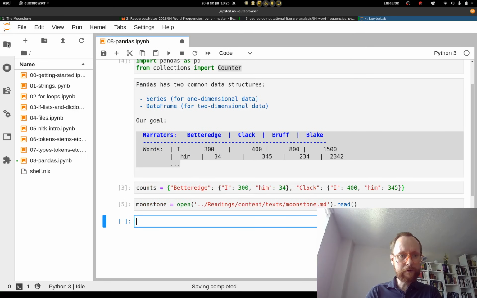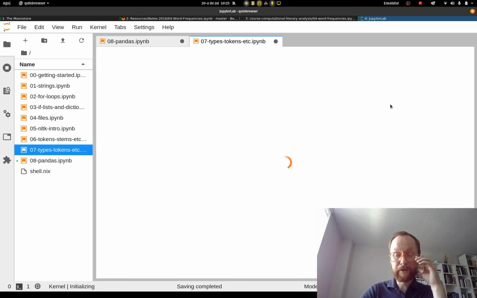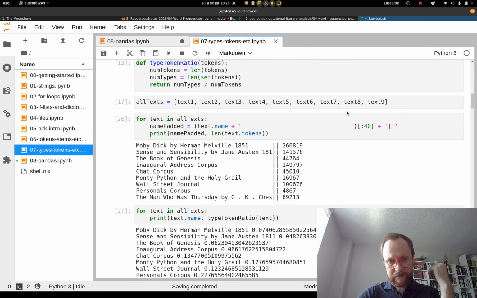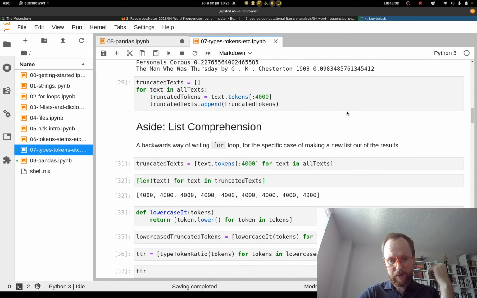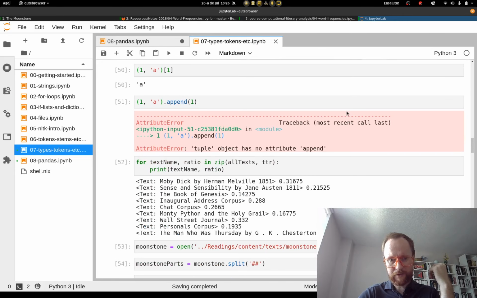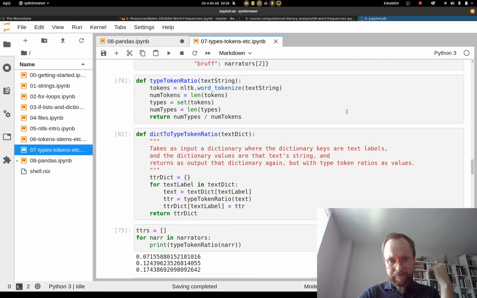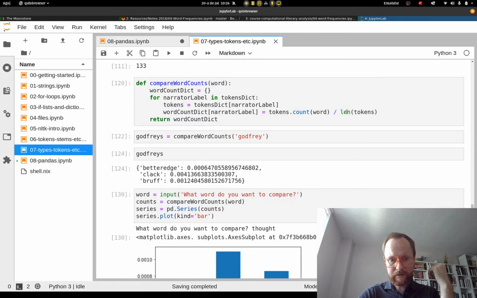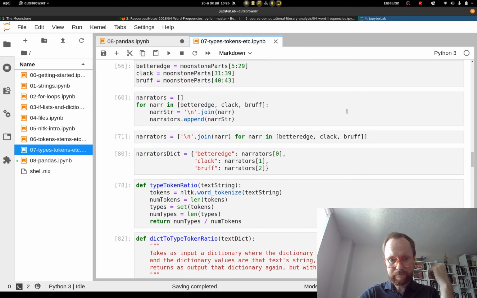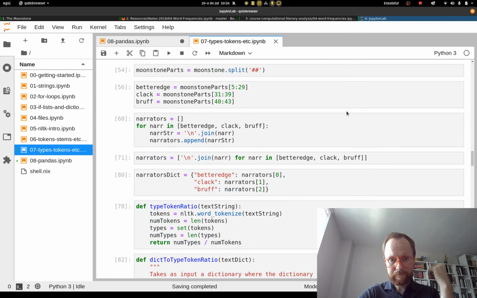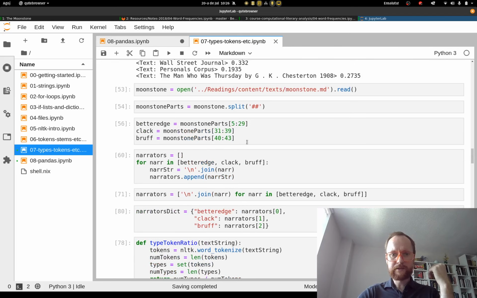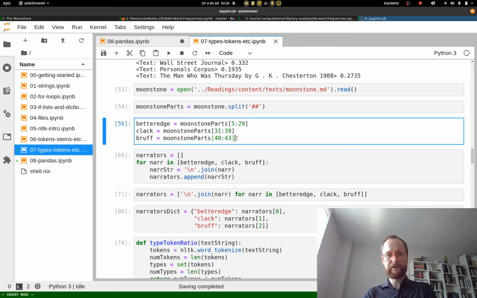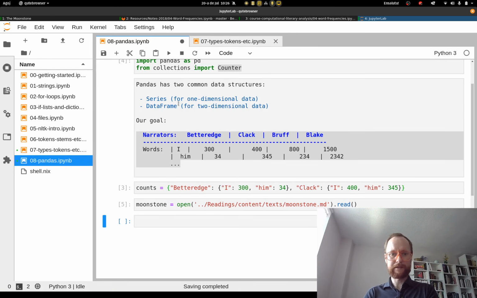Now I'm going to refer back to an earlier notebook because I want to see where I've split this, because I've already done the work of splitting this according to narrator. And it's somewhere down here. Yeah, okay, so here are the first few. So I'm just going to copy and paste this.